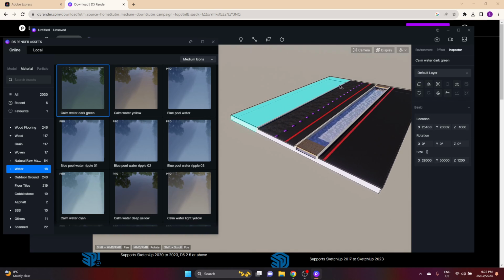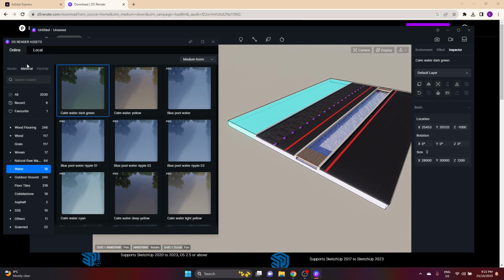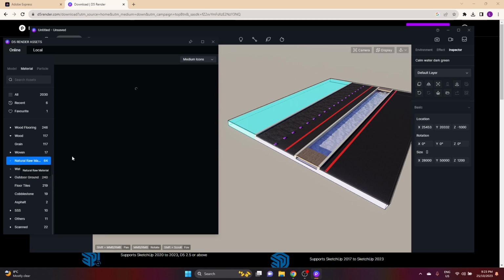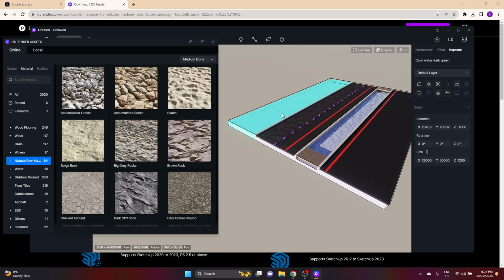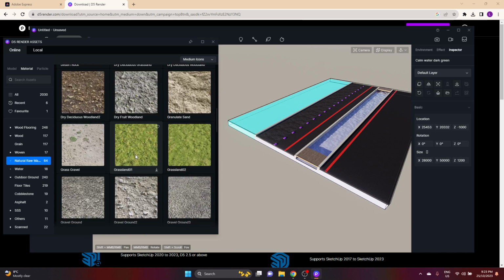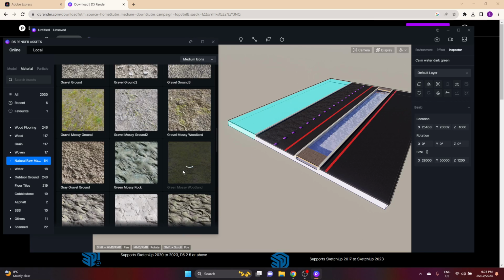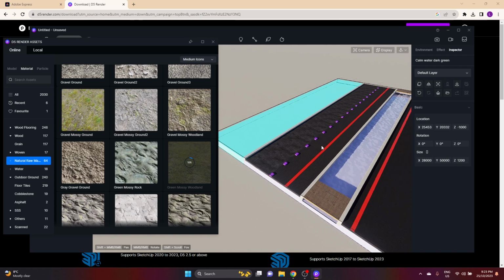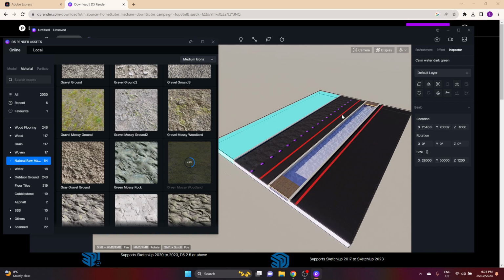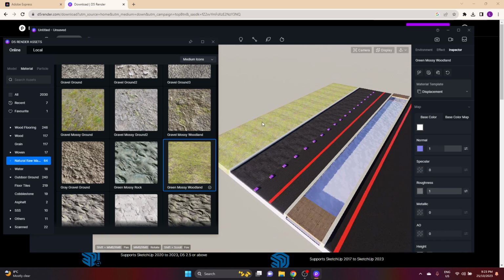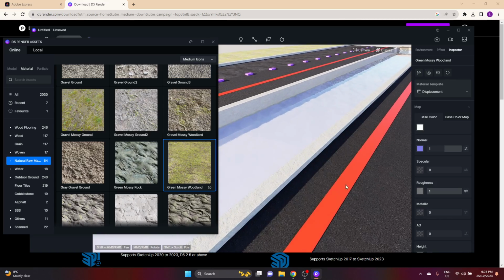One of the things that actually, sorry, I apologize. I'm just going to quickly add some. I want to make this portion over here a little bit of grass. So if we scroll down, yeah, so some grasslands. What about a little mossy green woodland for this portion over here? But you can see this model's come a long way quite quickly just in terms of texturizing it. We've only been doing this for a couple of minutes or so, and what's fantastic about it is you can very easily change things.